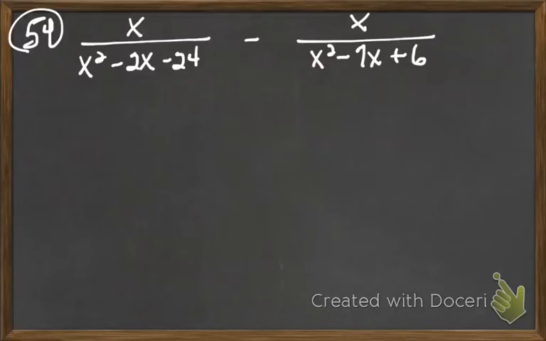So we're trying to subtract two fractions. They don't have a common denominator. And the denominators aren't factored like the previous problems that we've seen. So before you can find a common denominator, if your denominators are not factored, you have to factor them, or this problem will be 10 times harder than it's supposed to be. So 24 is negative, so I know my signs are different. And tell me what the factors will be.